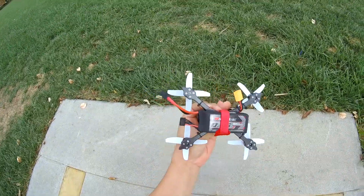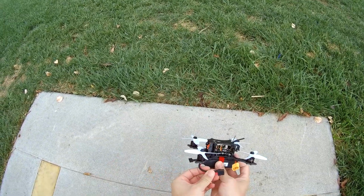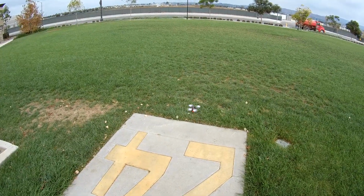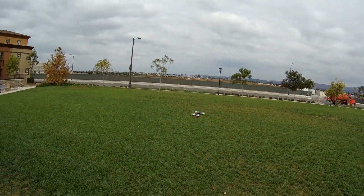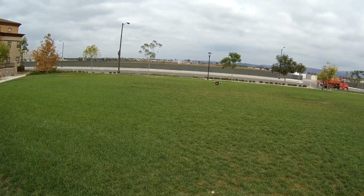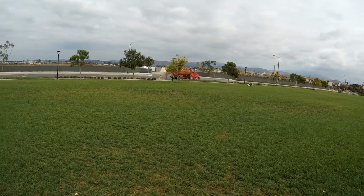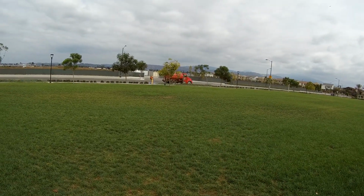Okay, so I'm going to be flying this demo with the Turnigy Graphene 750 milliamp hour 4S LiPo. It's pretty smooth. Feels a little on the heavy side. These graphene batteries are a little bit heavier.